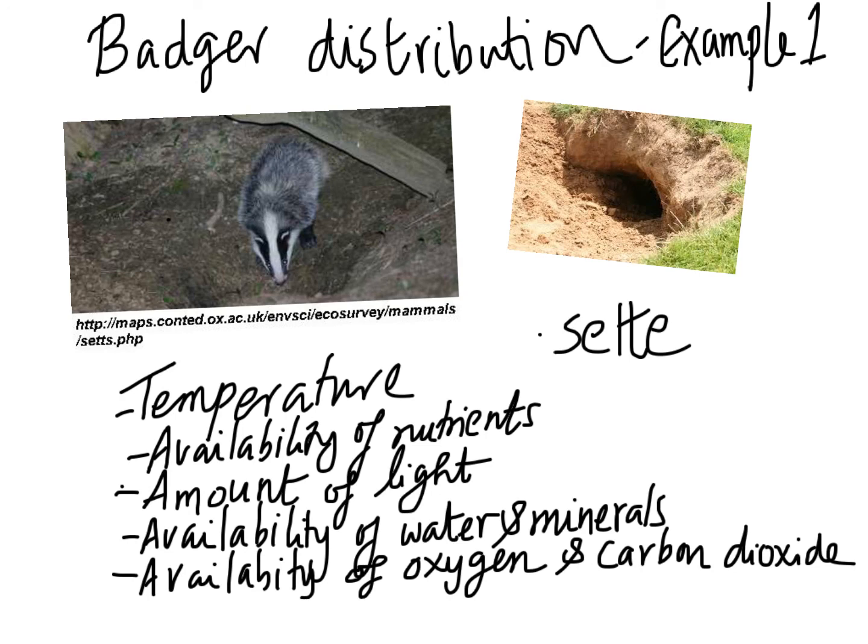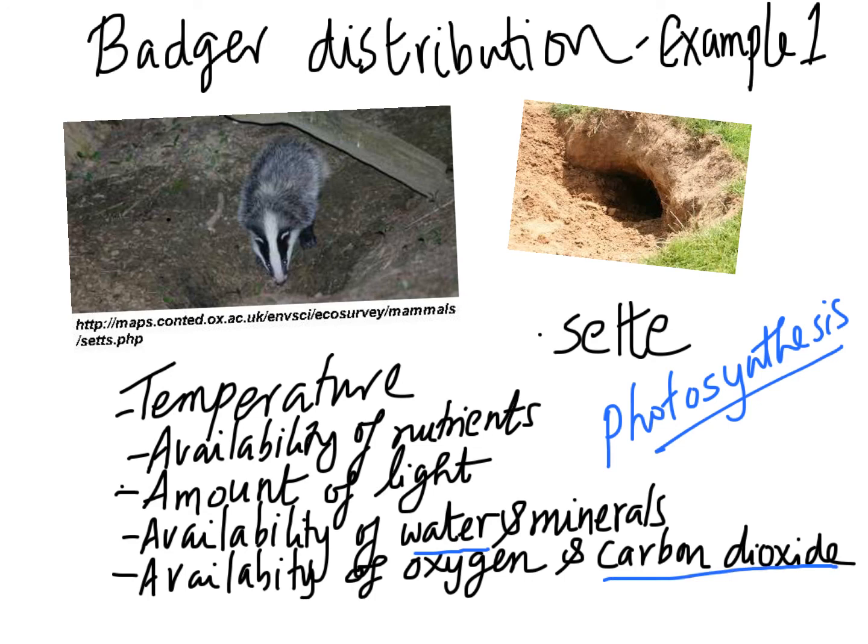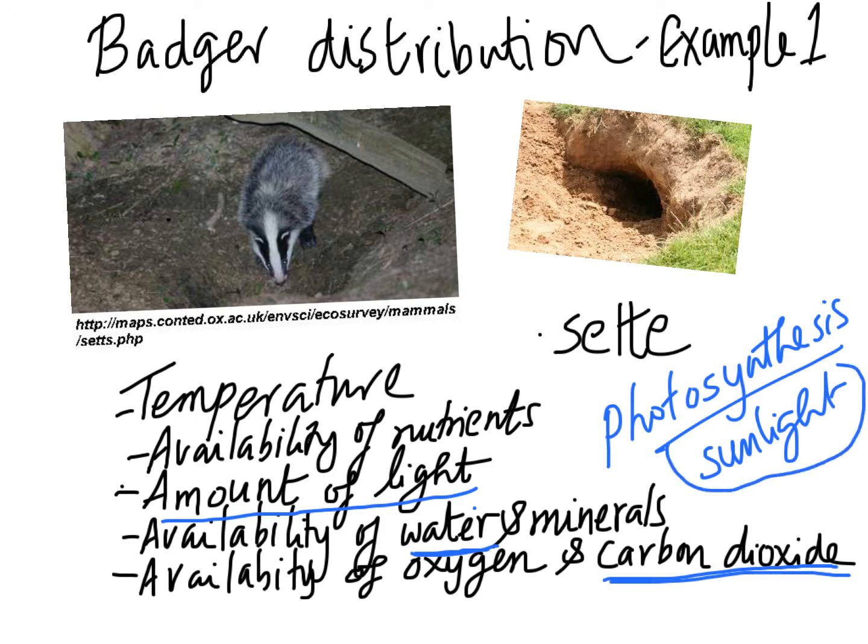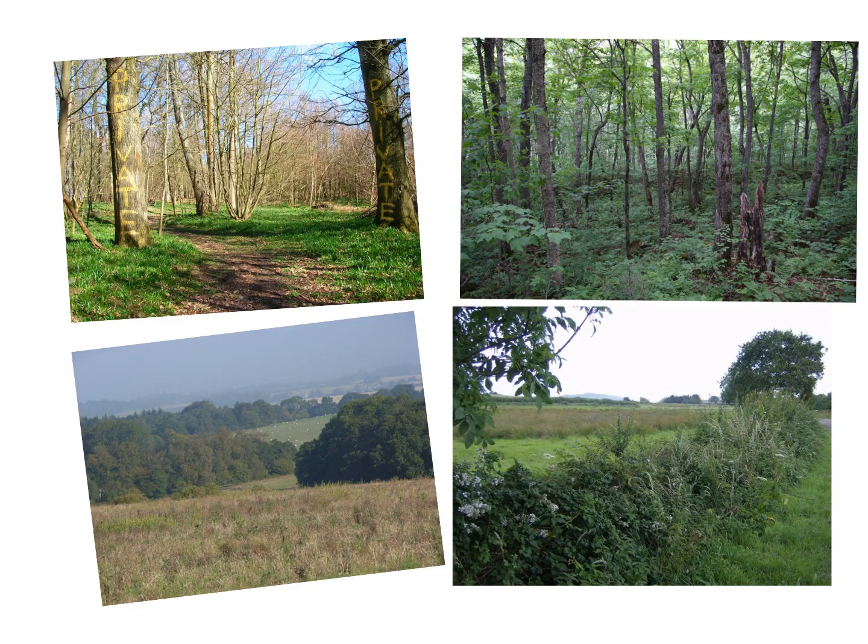It's important to recall at this point that photosynthesis is the process by which plants make their own food, but they need water mainly and carbon dioxide. With these two very basic ingredients, water from the soil and carbon dioxide from the air, plants are able to make their own food using energy from sunlight. And this is why these factors are really important for plants: amount of light, water and carbon dioxide. Really important because photosynthesis depends on these factors.